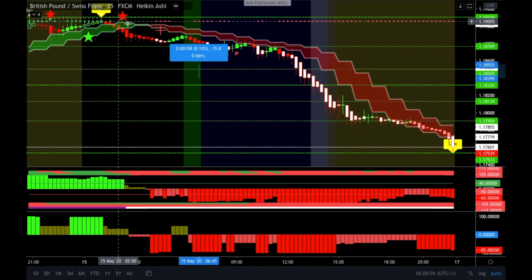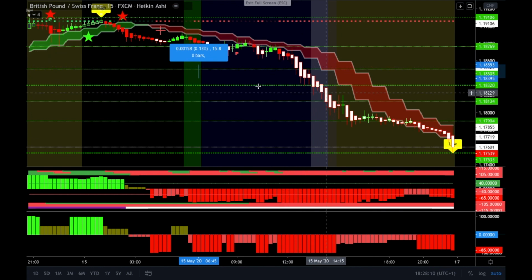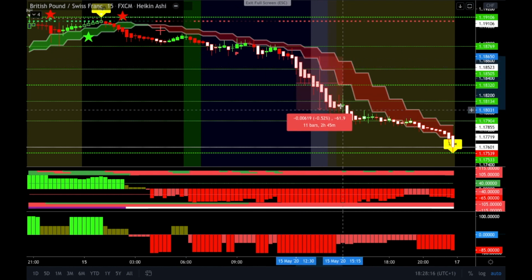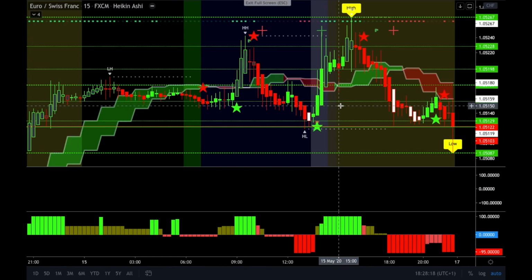On this pair, like I said before, I would have waited for a green star. Haven't seen a green star followed by another red star for it to shoot down. The red star preferably would have been like here, and then I would have been able to catch these pips going down there. But if you don't see it, you don't see it. That's why I'm going through all the pairs. And we're here. Let's see.